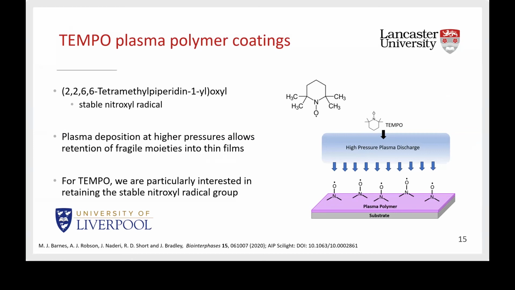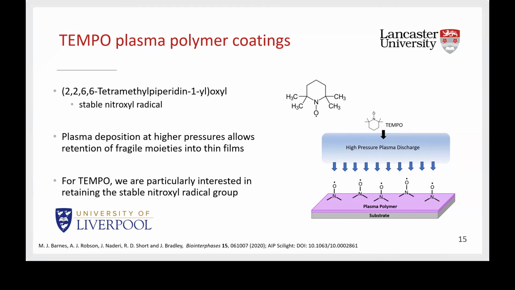So if we turn to our work, how we've been working to develop nitroxyl radical polymer coatings, how we've been working to optimize or identify conditions for making our coatings. Work in this section is in collaboration with James Bradley's group at the University of Liverpool. In this case, they have produced the samples and we've done surface analysis on them, but we do make these coatings ourselves as well. This work has been published recently. I believe it was last Friday. So if you want more information, it is available online, or get in touch and I can send a link to you.